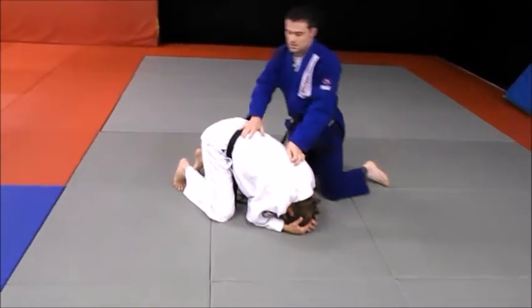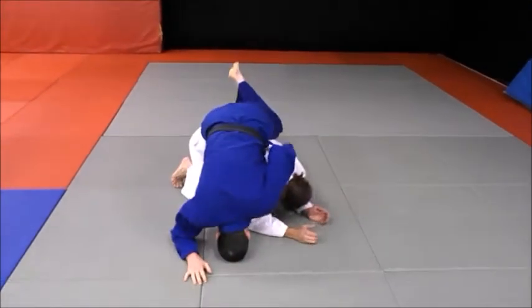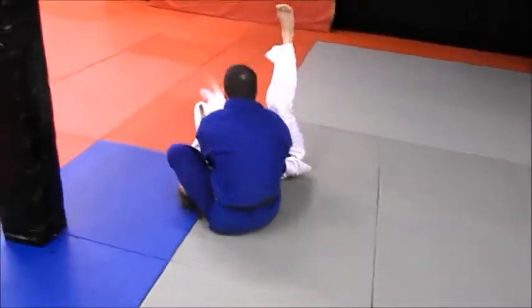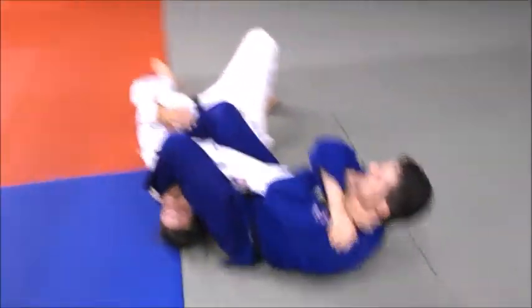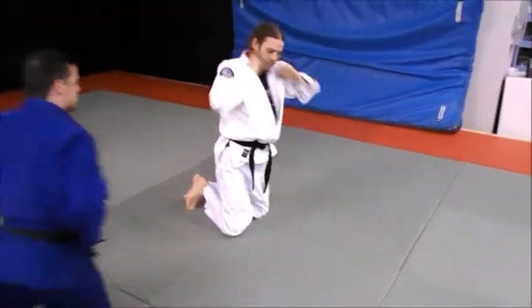Before, Eric was rolling in the direction of his head. Well, now he's going to roll in the direction of his hip. And there you go, comes over, and he rolls backward toward his hip. Okay? I'll get here so I can get a little closer. You can see the action. Watch everyone, if you would.